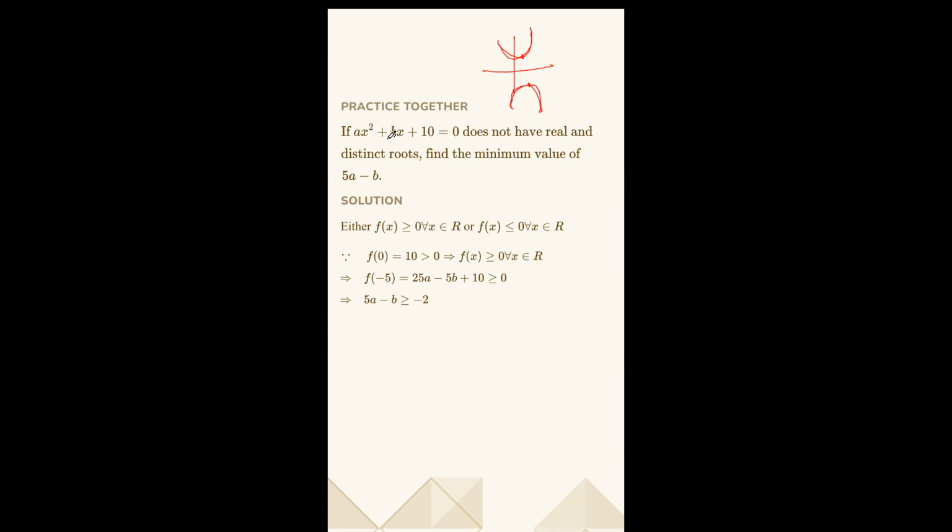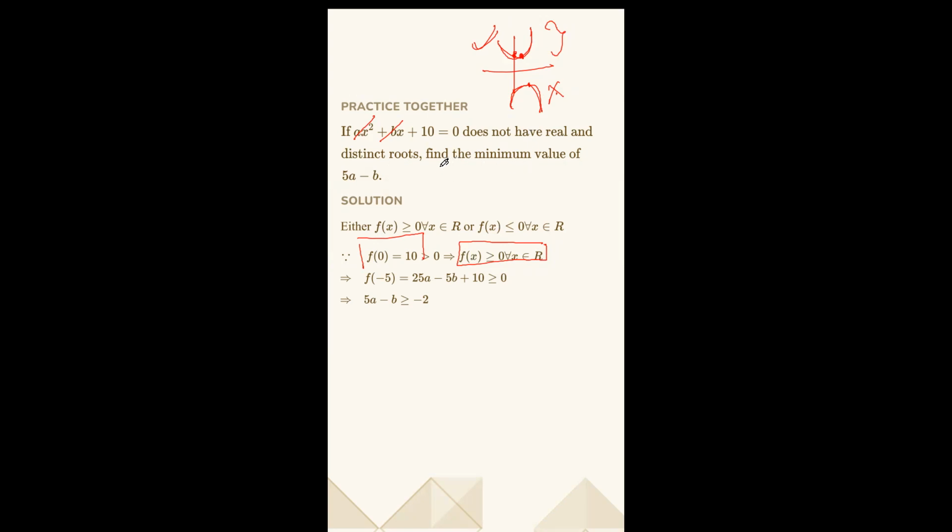So what we will do is find the value of this equation for x equals 0. If you put x equal to 0, these terms will be 0, and the output will be 10. So for f(0), the output is 10. Since the output is positive, this point lies above the x-axis. Either this can be the graph or this can be. But since one point is lying here, this is not the graph and this is the graph. That is why we have written f(x) greater than 0 for all x belonging to R, because for all x values, this graph is above the x-axis.